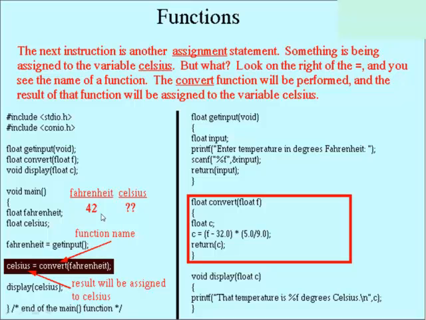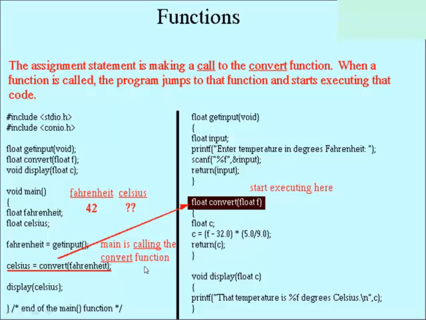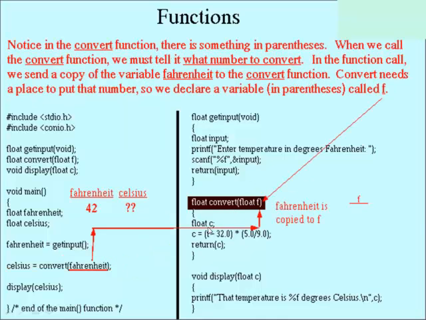When we call the convert function, it's another function call, another assignment statement. So the result of this function is going to be assigned to the variable called Celsius. Again, it's going to go over, start executing here at the beginning of the convert function. We have another local variable in here. Before we get to that, the first thing it's going to do when it jumps up to this function is, we have a variable in parentheses here and we have a variable in parentheses here. So this variable is going to be copied up into this variable. So convert needs some information from the main function. Get input didn't need any information from the main function, so its parentheses were empty. Convert actually needs something from the main function.